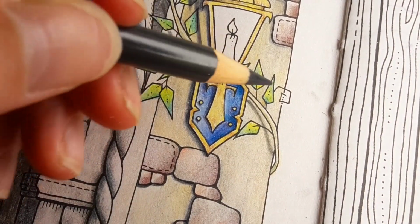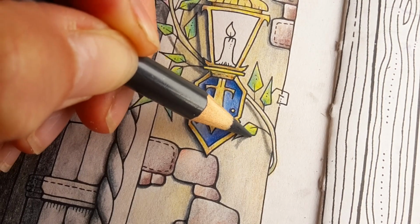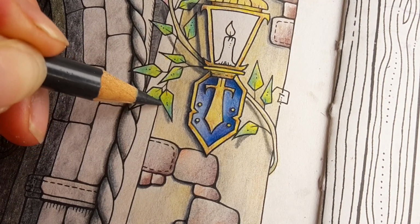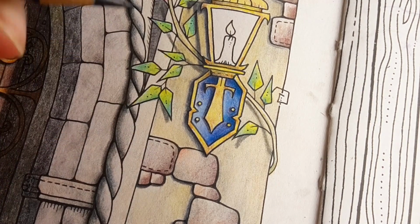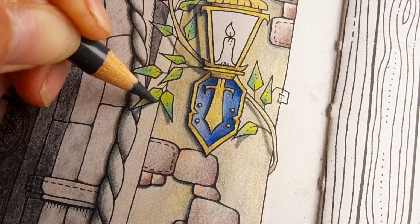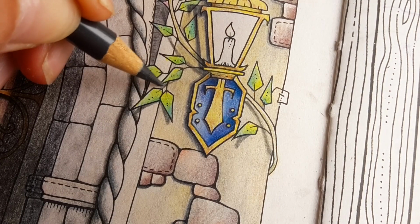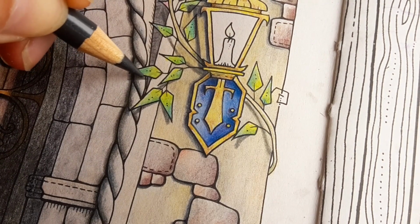It looks like this episode is all about shading. Let's add some more shadows. I'm using the Payne's Grey. That is a lovely dark but neutral grey. Well, the Polychromos one is quite neutral. You know, in my watercolor set, I have Payne's Grey that is much more blue. But this one is quite neutral.